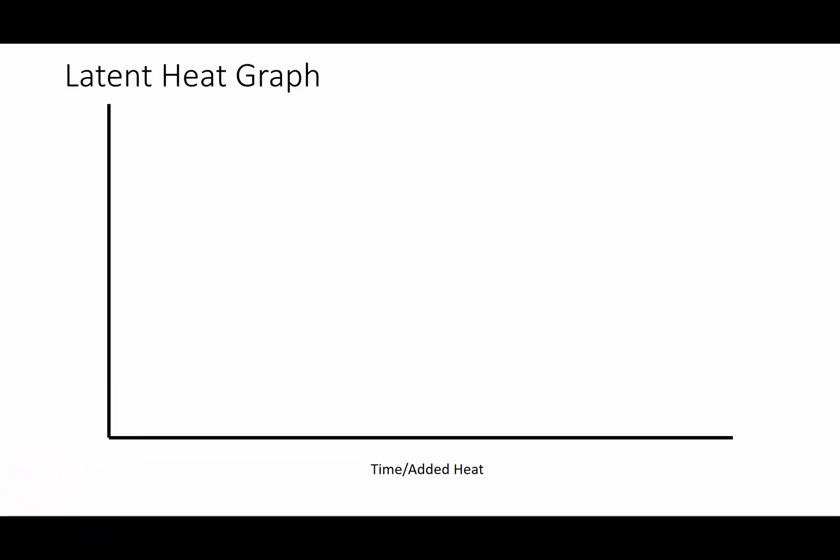So here goes. On the y-axis I want you to put temperature. On the x-axis this is going to be time with added heat. So again imagine that you started out with a bucket of cold ice or cold snow. So let's say we started at about minus 20 degrees Celsius. And we're only going to add a couple temperature points here. 0 degrees Celsius, the freezing point of water. And then 100 degrees Celsius, the boiling point of water.